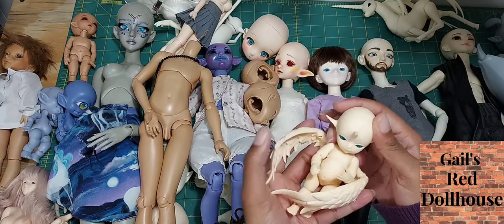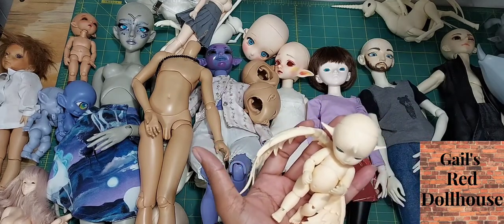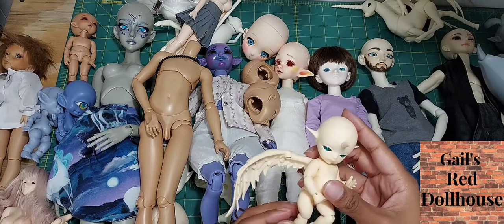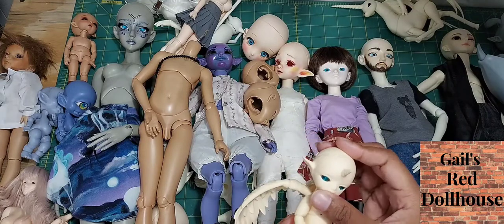But this doll would definitely be in connection with my Bethel in my dreams, the one that I want to get, the Dream Valley Bethel. The cute little flying baby. Love the sculpting on it. Don't think I'll dress it much. It just needs a little bit of blushing on its face. May or may not change the eyes. It's had these eyes for like ever. May change the eyes.